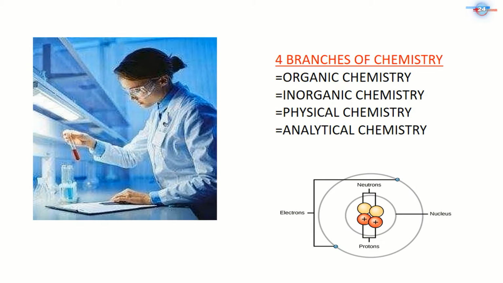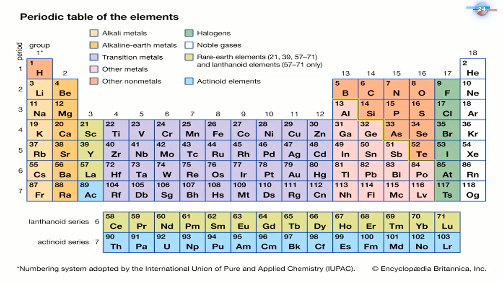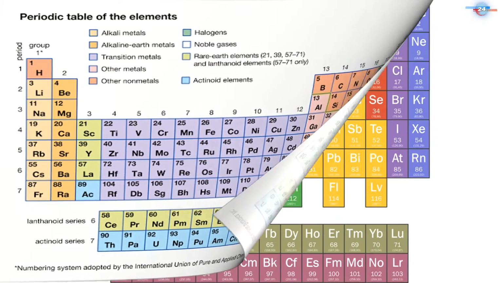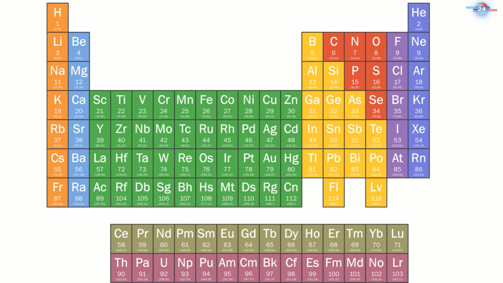Now I want to say something very important. The periodic table is a list of chemical elements, all the chemical elements in chemistry. It is a list, it is a grid, it is a table, as even the word suggests. It is a grid of all the 118 chemical elements which are known to date, and they are all listed together in the periodic table in a special way, and we are going to look at that as we move on.